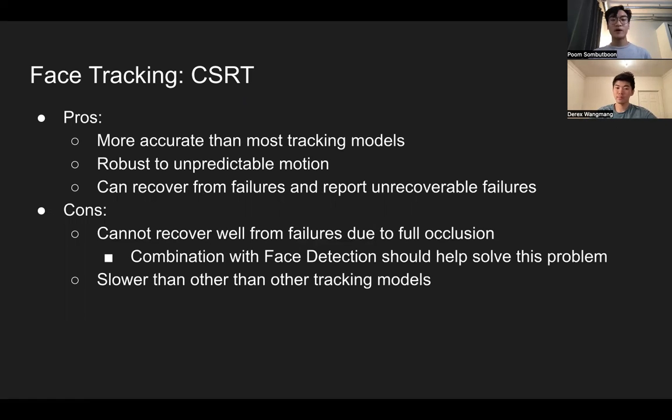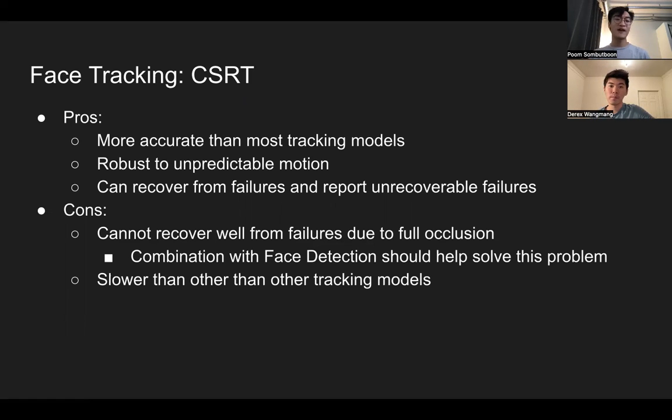Now let's talk about the bad thing about CSRT. CSRT cannot recover well from failures due to full occlusion. And because of this, to solve this problem, our project uses face detection to help. Every time the CSRT doesn't work, we trigger the face detection from the Haar cascade algorithm to find a new area of interest, which is the face.